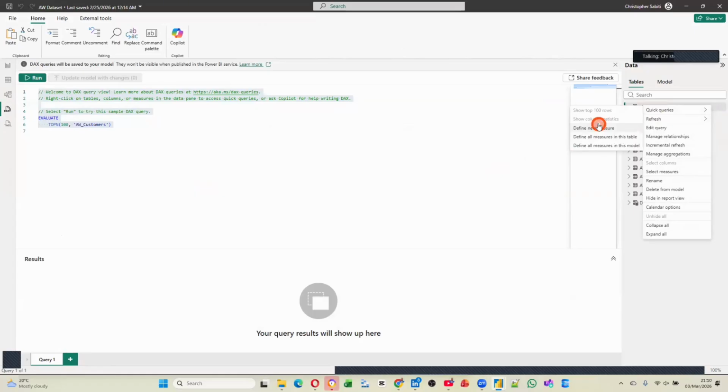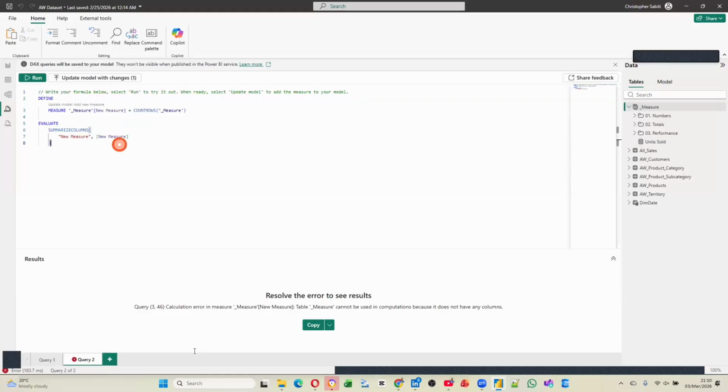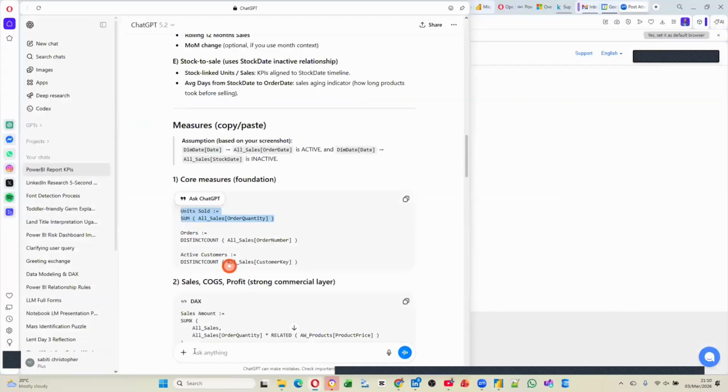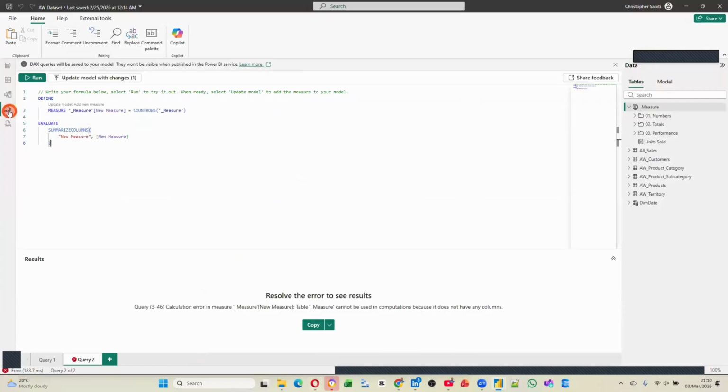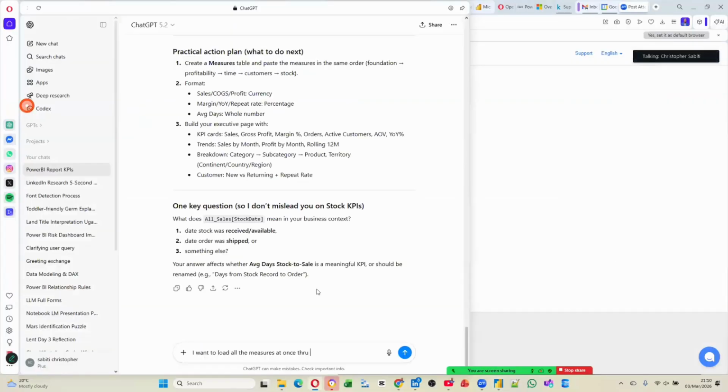So now I'm going to come here in ChatGPT and give it another command. I want to load all the measures at once through this, called the DAX Query view, through the DAX Query view tab.